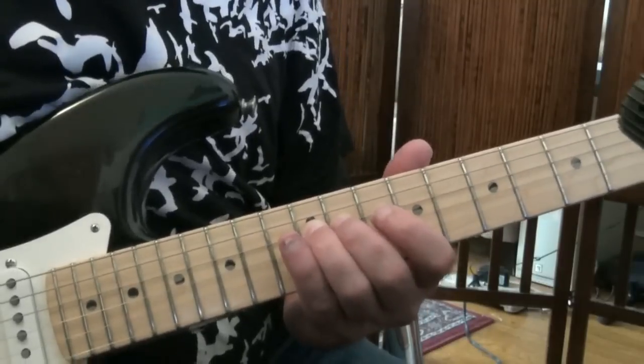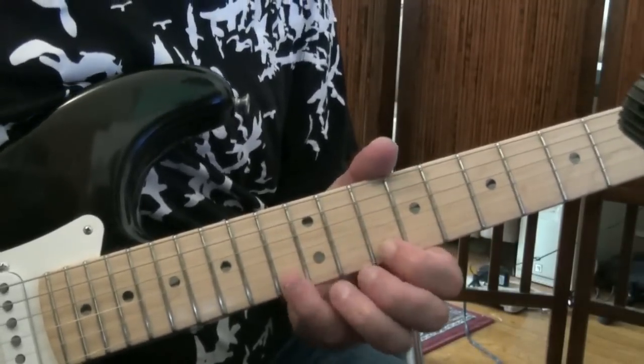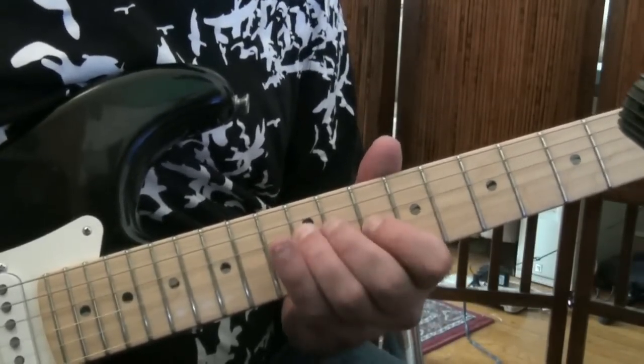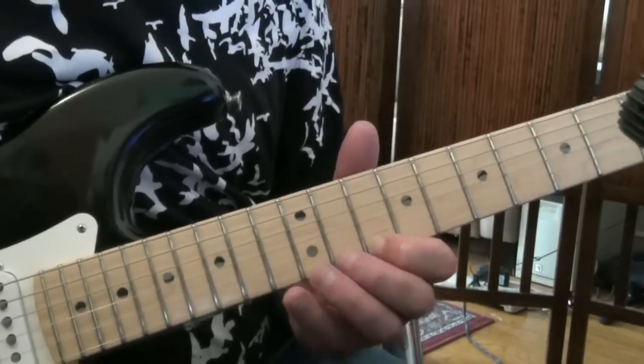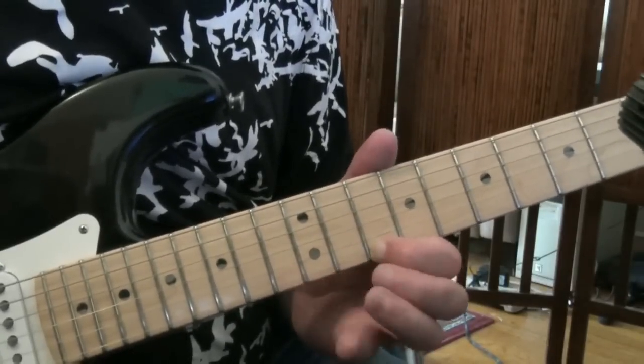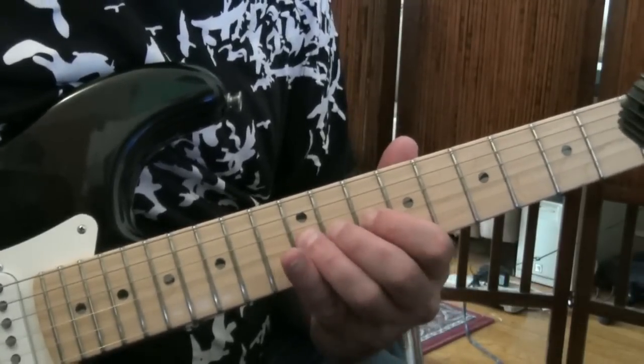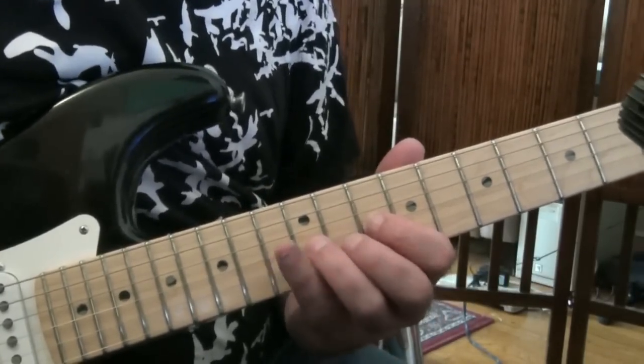He's going to play that again, but end it a little differently. The next time he plays it, ends it differently. Goes 10 to 12. And then he does this lick one more time.